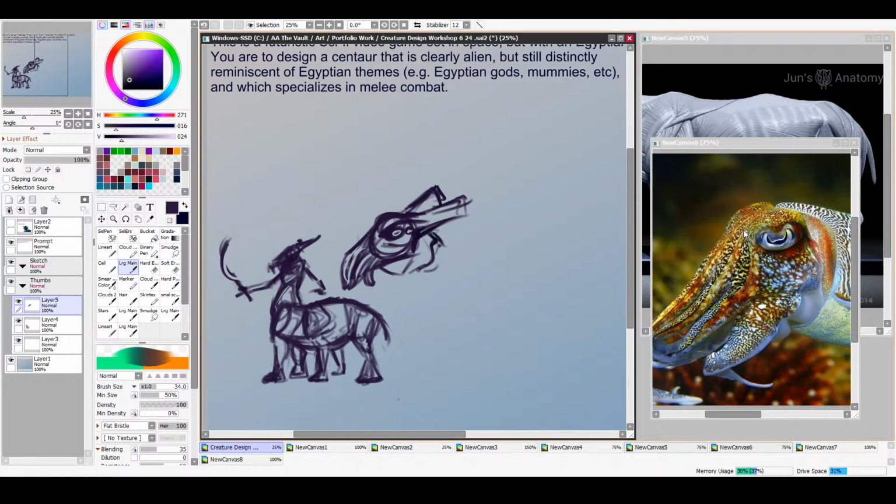What about that? Remember that centaur thing someone brought up? I think you should give it 2 real legs and a pair of feet. Ooh, that's cool. I like that. I don't know whether it's based off a scarab or a centipede. Again, this is entirely your creature, so it is completely up to you, but as it is ancient Egypt themed, I would probably go with the scarab over the centipede, but again, that is completely up to you.